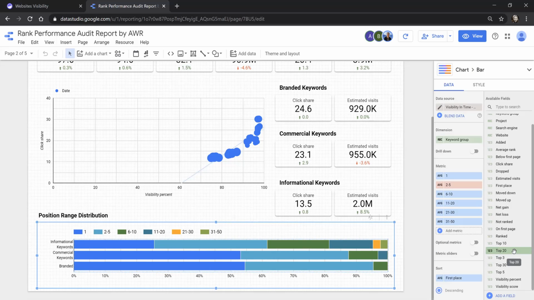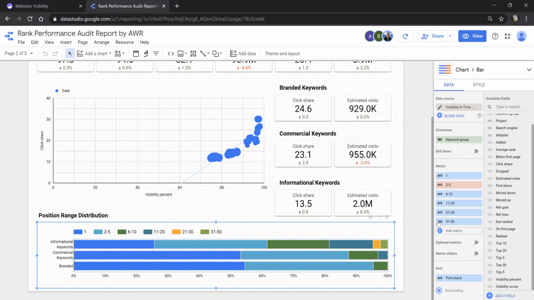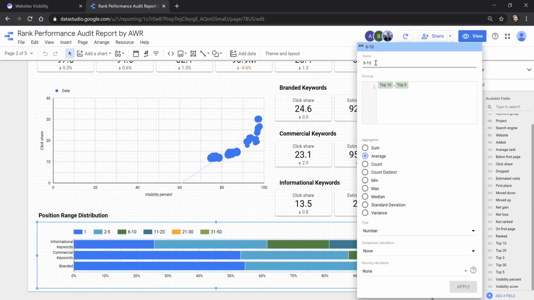However, in order to create the distribution with this type of split, we are actually renaming some of the metrics or using custom fields for the others. So, for example, we have first position here, and then we also have 6 to 10 built with a formula.